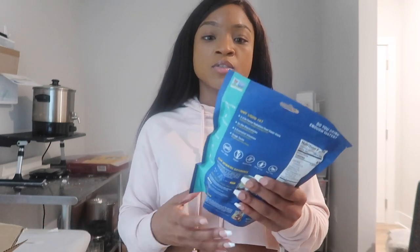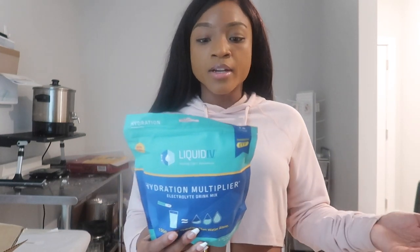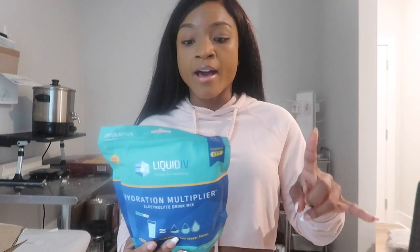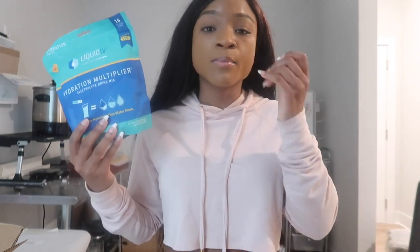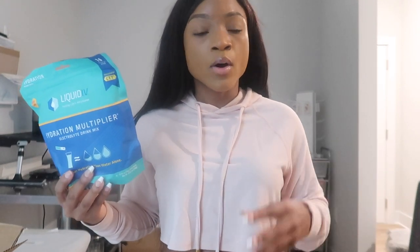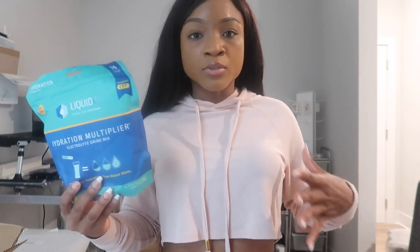So I definitely chose that because it would be a better option. And this one comes with 2 to 2.5 times faster hydration than water alone. This is what I was talking about earlier. These packets are really important because they'll help you get the hydration you need quicker. When you're drinking a bottle of water, you'll feel it after a few minutes, but with this, you'll feel it in seconds.